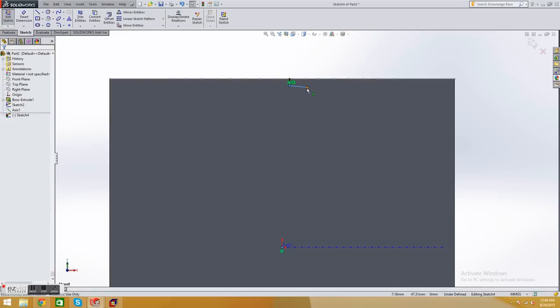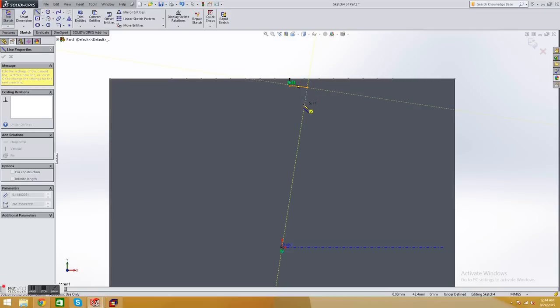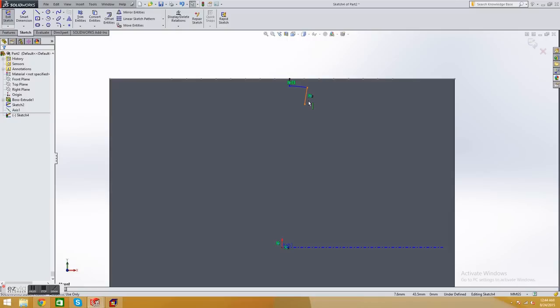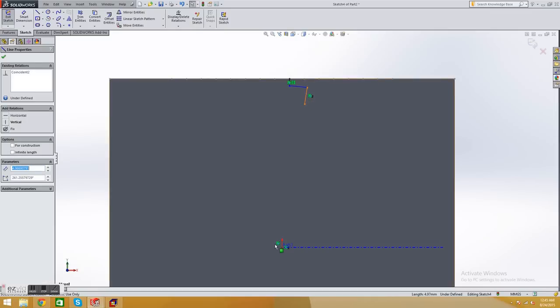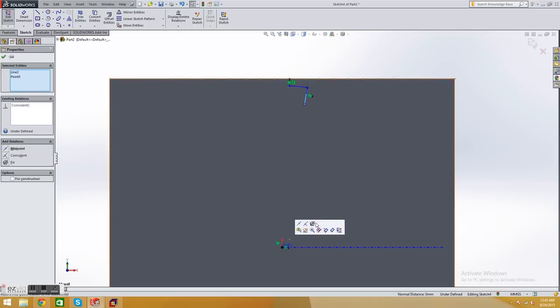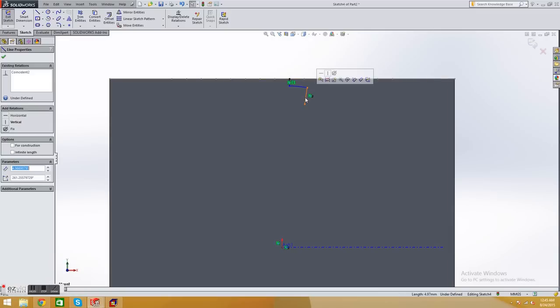I'm going to assume you know how to do this. Notice right now I'm making this line point towards the origin. You would say this line and the origin coincide. That's just a mathematical term for being on the same line. What you can do is click on this, click on the origin, and then you see here it says make coincident. Then notice when you click on this, it says coincident. So it coincides with the origin.